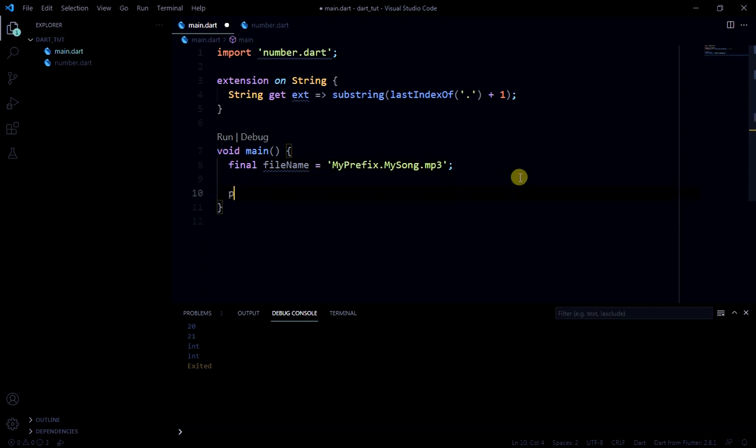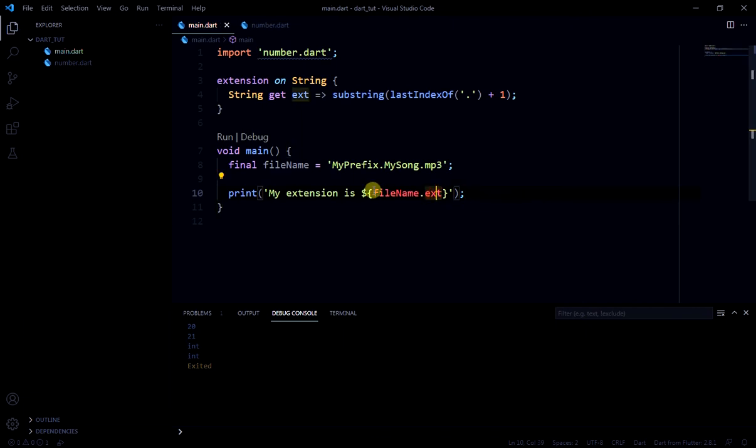So now if I want to do this, I can now print my extension is. I want to show you something else that I haven't showed you before. So I could do something like file name.x, just like that. Now if you take a look at that, you can see that that actually works now.